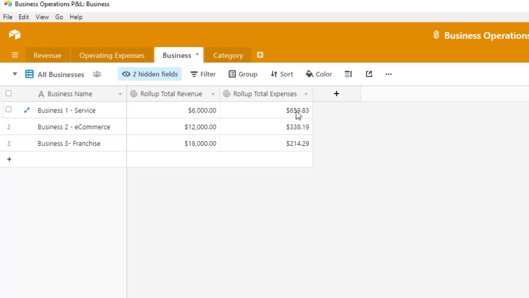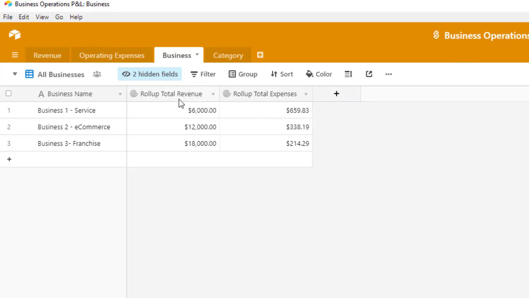So again, I know this is redundant, but if for some reason you want to see it in a more summary view, this is a good way to do it. And you can do calculations. The reason why you want to do it is you can do calculations between two different data sets. Here you have a revenue table, and then you have your expense table. That's one of the main reasons you want to do this, to do the formula calculations. So they're great independently for those views, but this is a way to roll it up and do a summary view. So let's go ahead and do a profit and loss.